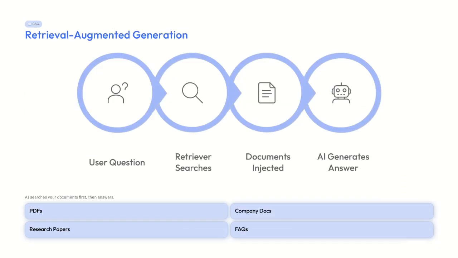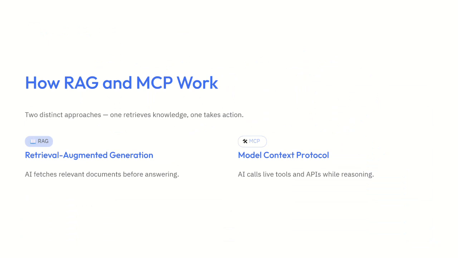What is MCP? Let's understand this. The full form is model context protocol. Unlike RAG, MCP doesn't search documents. Instead, it allows AI to connect with external tools and APIs in real time. So the main purpose of MCP is to connect with external tools. For example, if you ask what's the weather in Ahmedabad today, the AI can call a weather API, get the latest information and answer with live data. Similarly, it can access calendars, databases, calculators, or booking systems. So while RAG helps AI access knowledge, MCP enables AI to perform real world actions.